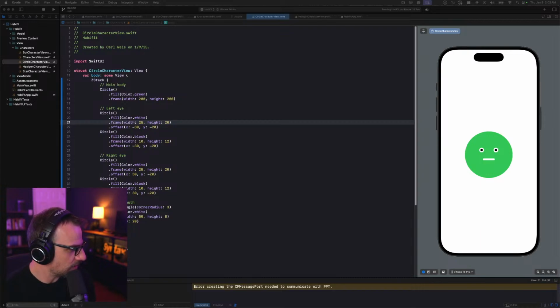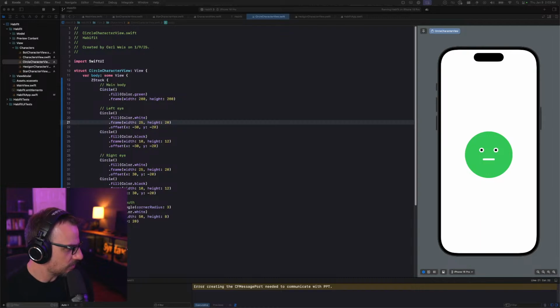So it created... Weird. So what is a mouth path? Okay. Mouth paths.